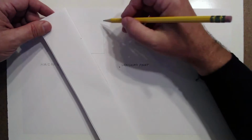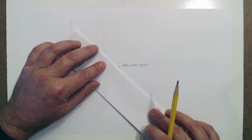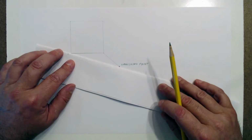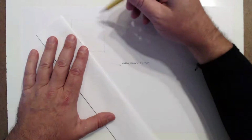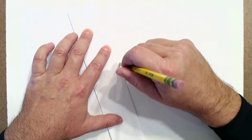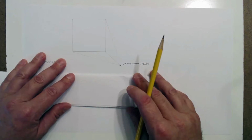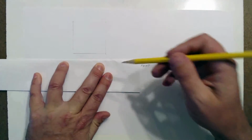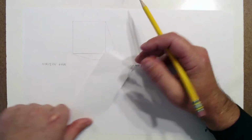Okay, good enough. And so then what I want you to do is take the corners and go ahead and draw those down to the vanishing point. So all the corners that you saw down to the vanishing point. Okay, so now you can use your ruler and make another horizontal line right here. That'll be the back of your cube. And try and keep them parallel. That way. And this way.